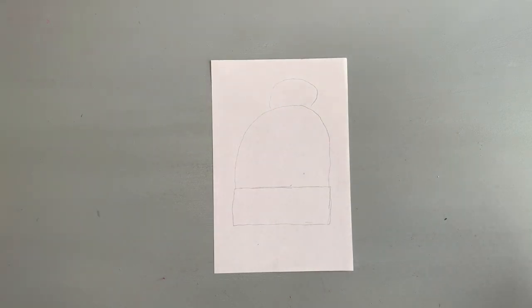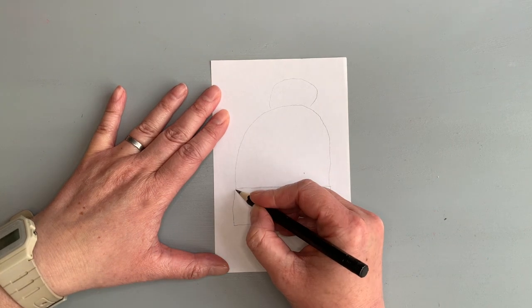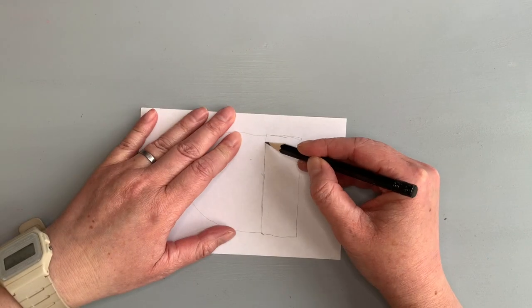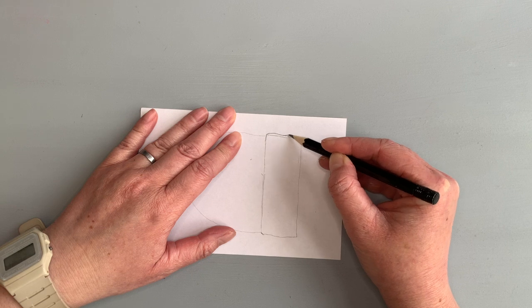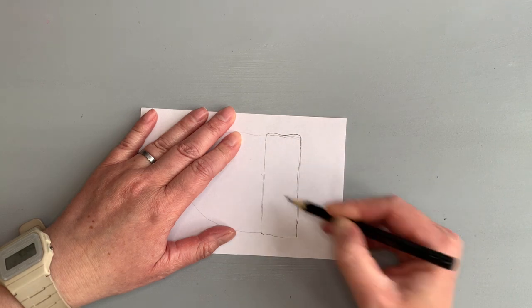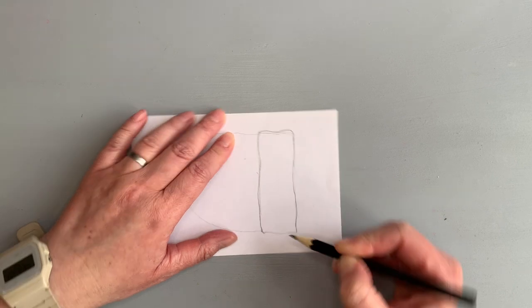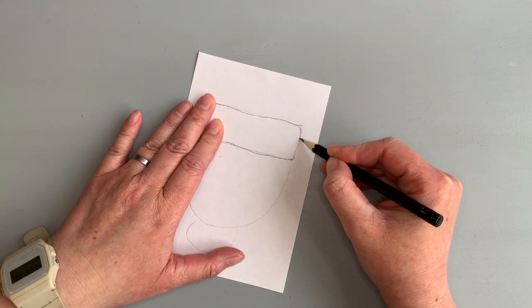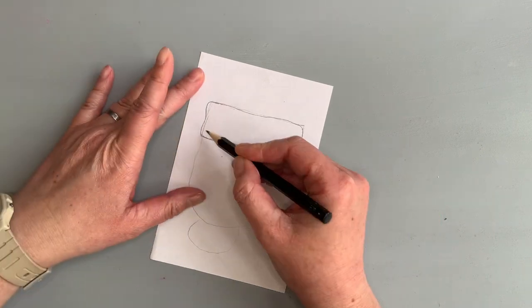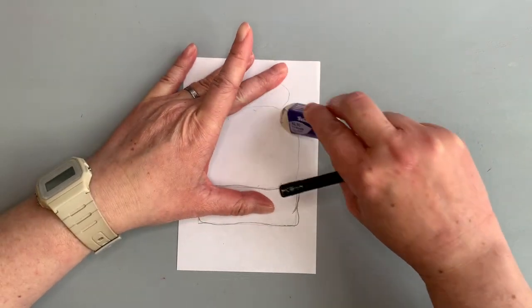Here I drew the basic shapes, a rectangle, oval and a circle, and from this point I started adjusting the shape. I started with the bottom part where I rounded the edges and made the lines more wavy so it looks more natural. And I did the same for the top of the hat, the oval shape. I've been erasing a lot, changing the shape a bit.